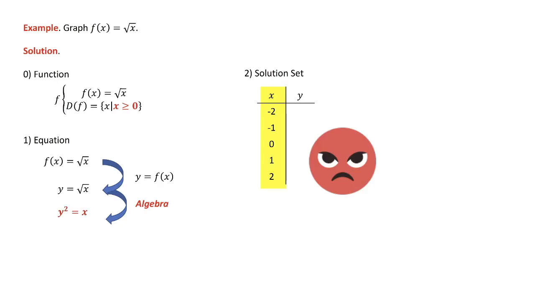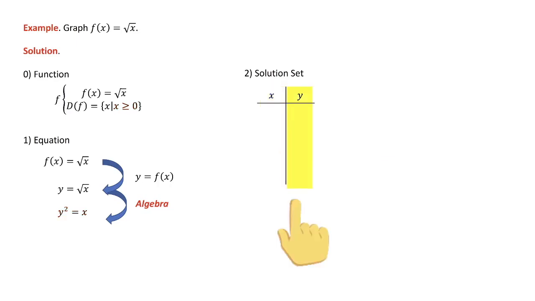But again, think a minute. What goes in the solution set? All I need in the solution set is xy ordered pairs, right? xy pairs that I can plug into this red equation. So for every x that's greater than or equal to 0, I get one y. That's a function. Why plug the x's in? Plug the y's in. The y's are easy. If I plug the y's in, then it's okay. Remember, I can only have one y value for each x. It's a function, so I'll come back to that.